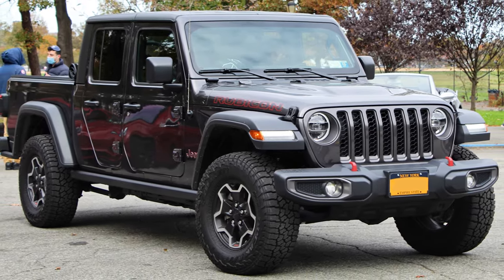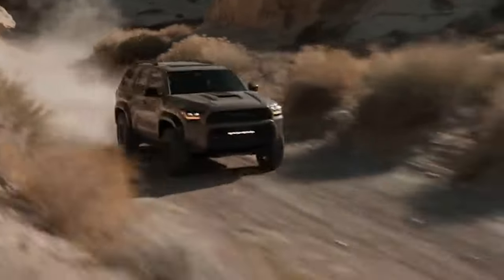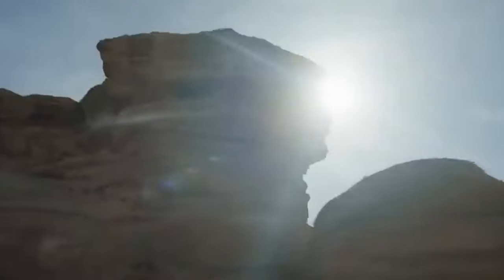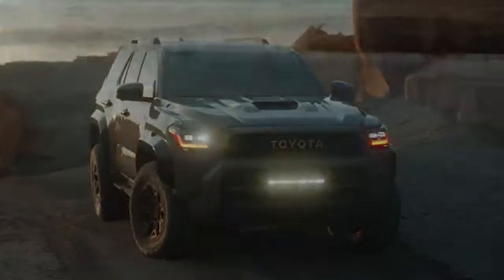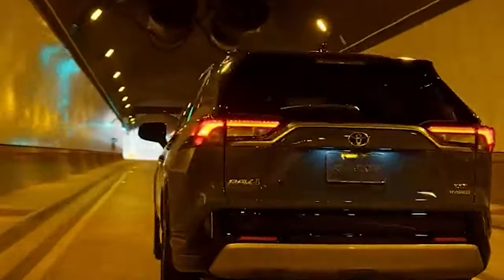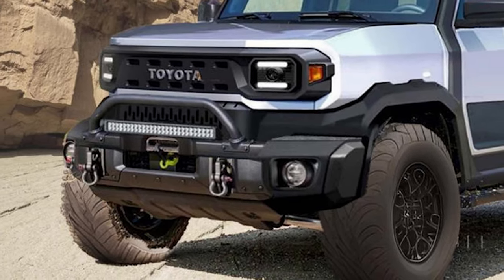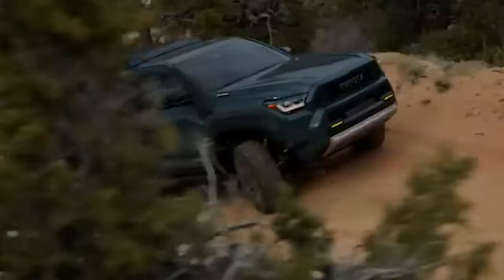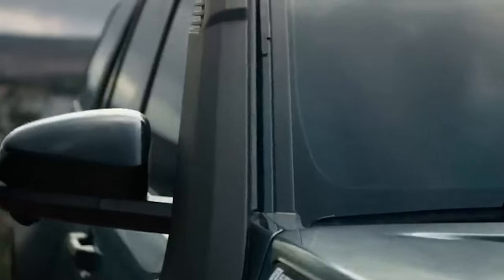Off-Road Performance. No one expects small unibody pickups to be as capable as, let's say, the Gladiator Rubicon. But somehow, we feel that some pickup makers could have done more in this aspect. While Ford does offer a pretty capable Tremor off-road package for the Maverick, with a locking rear differential and upgraded suspension, the Santa Cruz doesn't have a dedicated off-road version. Also, keep in mind that with the Maverick, that off-road package is only available with the Turbo 4 engine — for some reason, that's not the case with the hybrid, which is still available only in a front-wheel drive setup. With the Toyota Stout, that won't be the case. While the gas-powered version may come as a more conventional off-roader with a locking differential and similar features, expectations from the hybrid version are particularly big.